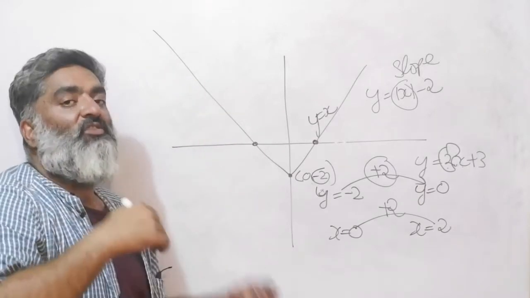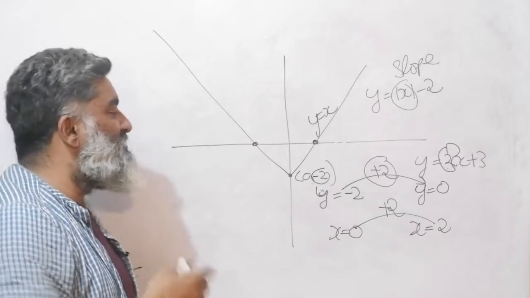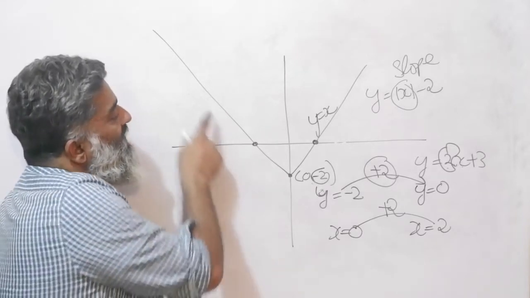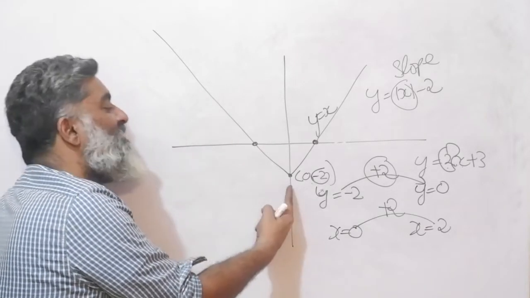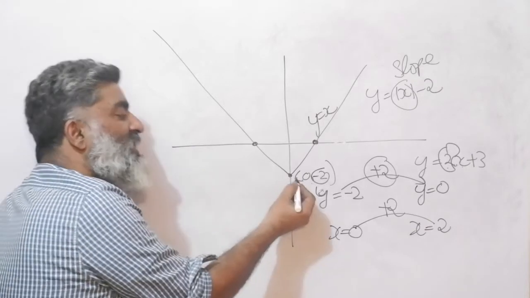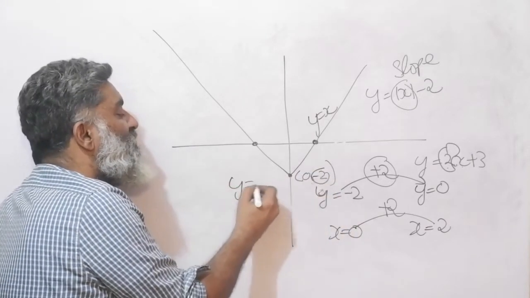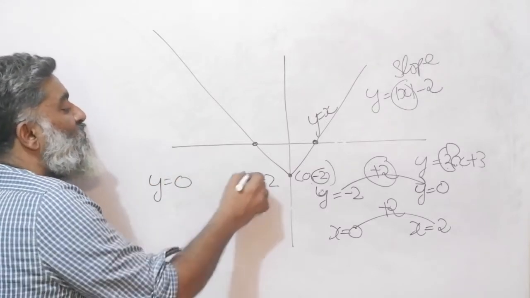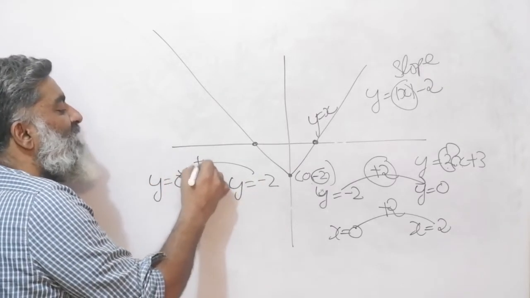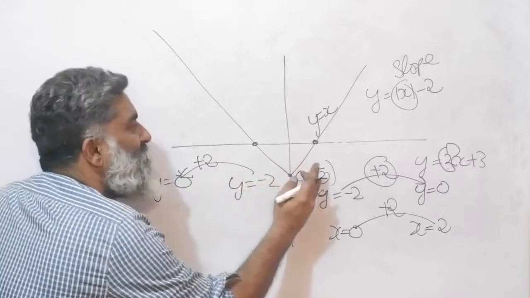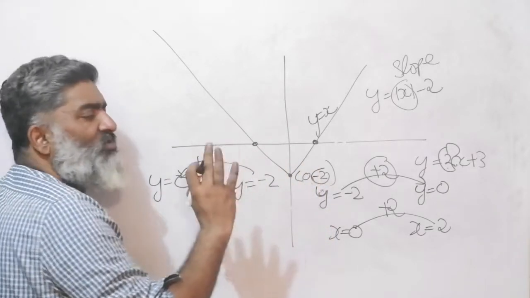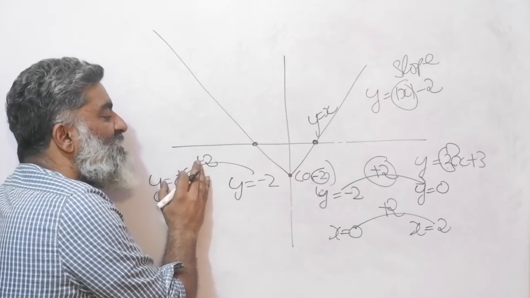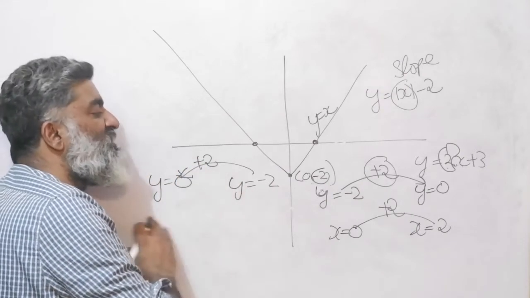And this is where your visualizations and your verbalizations can make life easier. Even for this, the slope is 1 if I think in this direction. And again the story is the same: y was equal to minus 2 and I want y to become equal to 0. So y is still changing by plus 2 units, and I'm thinking in this direction. That's the only difference, right? And again, if y is changing by 2 units, x should also change by 2 units.